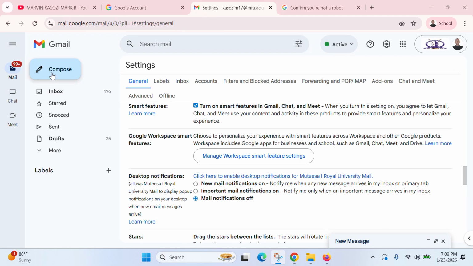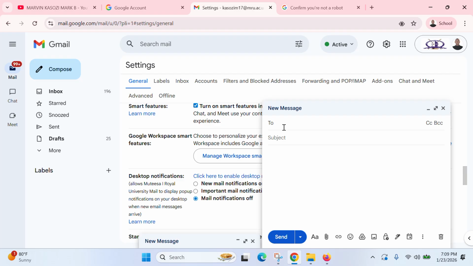And the signature, back to compose, the signature is right here. If you want to attach a signature, it's right here. There are other icons. For example, if you want to insert files using your drive, you can use this. Attach, we talked about it. You want to insert a link, emoji, etc. You want to delete or discard a draft, you can use that.